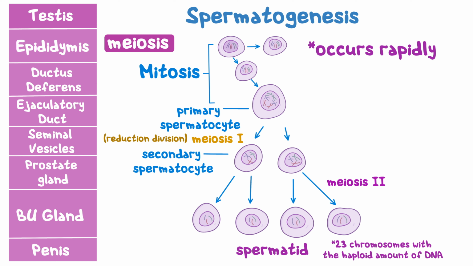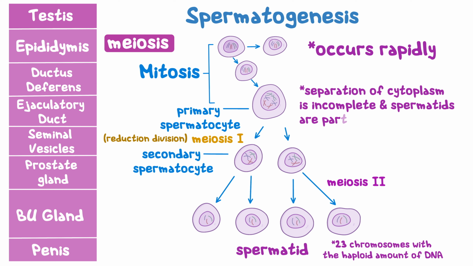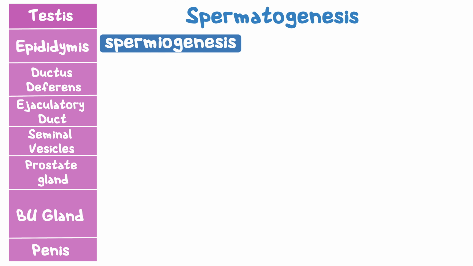cells in the body. Separation of cytoplasm during meiosis is incomplete, and spermatids derived from one spermatogonium are partially joined together. This is thought to aid synchrony in their progression through the next stage, spermiogenesis. Groups of newly formed, related spermatids appear as clusters of small, spherical cells near the luminal surface of seminiferous tubules.